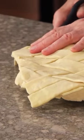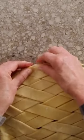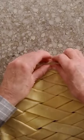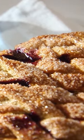Just trim about 1/4 inch from the edge of your pie plate. Tuck this under. Just make sure it's really sealed. I'm also going to sprinkle with sanding sugar to give an added crunch to this pie.